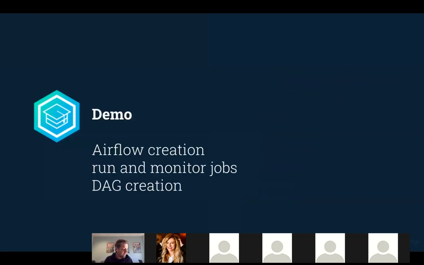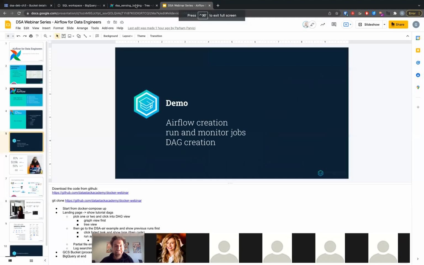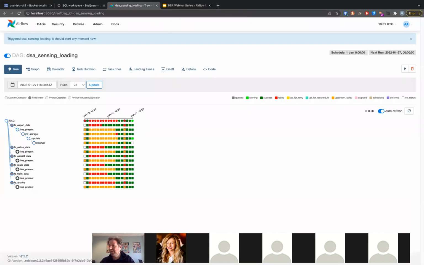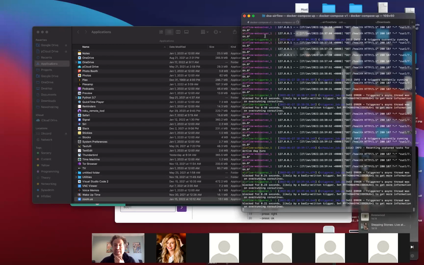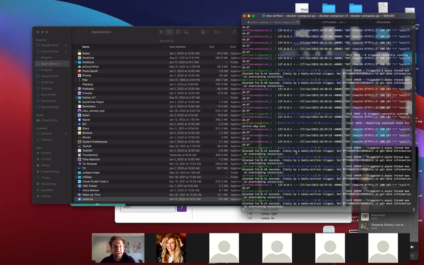Okay, so without further ado, let's get into the demo. A lot of this will make more sense when you can see Airflow in action. So I'm running Airflow. Airflow can be installed in a number of different ways. I'm running Airflow here in a Docker container, which makes it easy to install and set up. And I've already run this because it takes a little while to get going. You can see here the output from my Airflow installation. It's giving me some logging about what's happening.